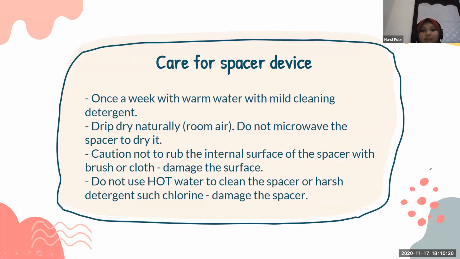For people using a spacer device, the spacer has to be cleaned once a week with warm water and mild cleaning detergent. Drip dry naturally in room air and do not microwave the spacer to dry it. We must also be cautious not to rub the internal surface of the spacer with a brush or cloth because this will damage the surface. And do not use hot water or harsh detergents such as chlorine to clean the spacer because this will damage it.